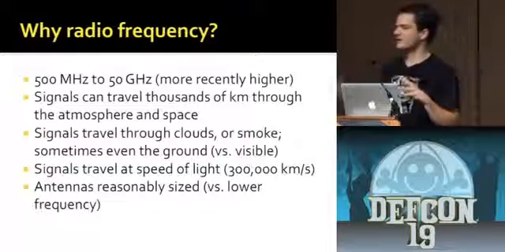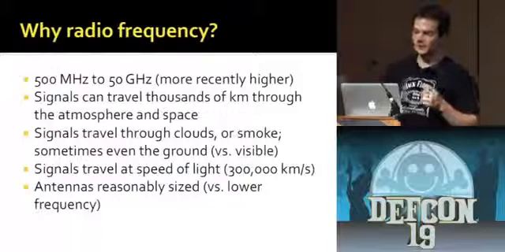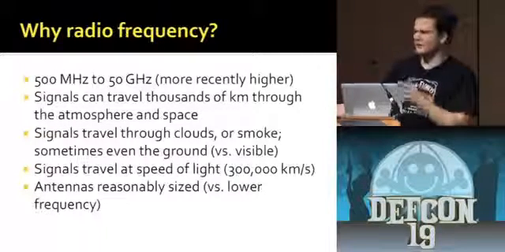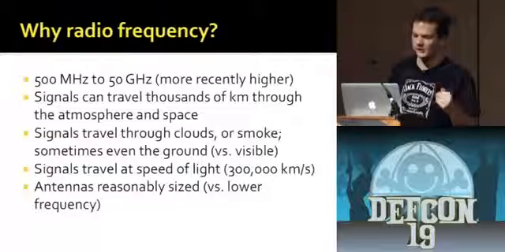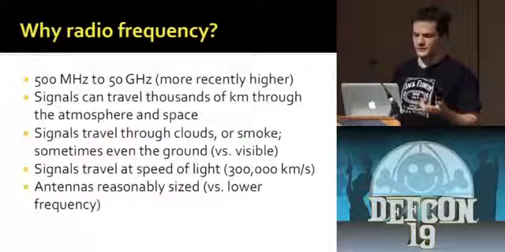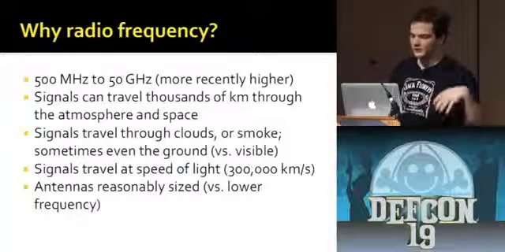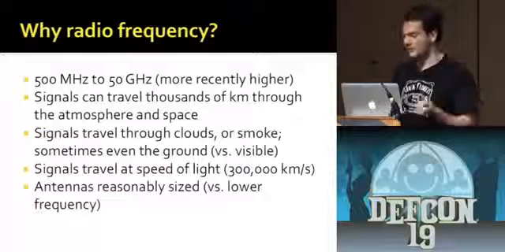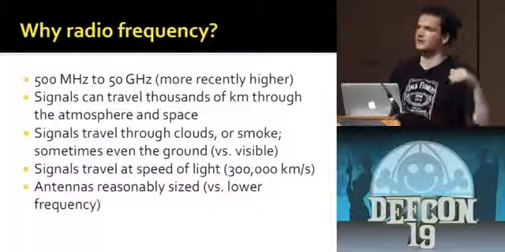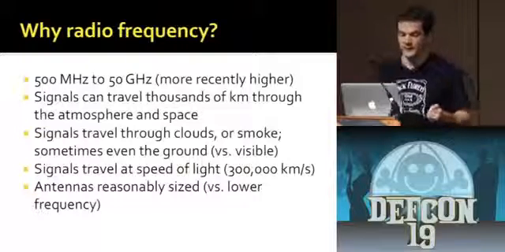So we can transmit a signal that runs thousands of miles or thousands of kilometers. And it can go through the atmosphere, through space, not so much through water because it's hard to propagate through that, and that's why we have sonar. But the signals can travel through clouds or smoke obscuration. To some extent, with certain systems, you can penetrate the ground, and there's something called ground penetrating radar for searching for tunnels or wiring or anything under there without actually digging it up.